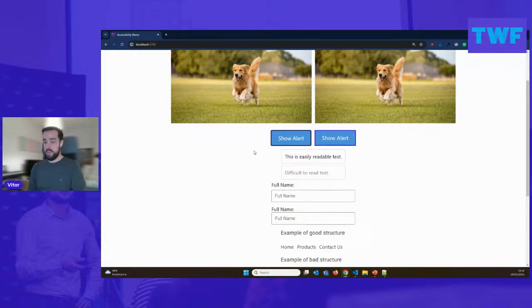And it's clickable. But if I go to the next one, we just get "clickable, show alert." Okay, it's clickable, but it doesn't give enough context, right? So this is something that we should really watch out for.